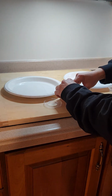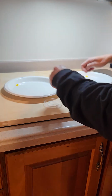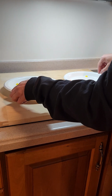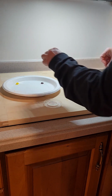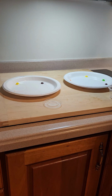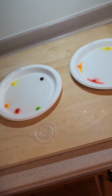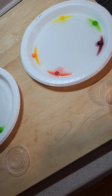Diffusion is when molecules move from a more concentrated area to a less concentrated area. So they spread from where there are the most molecules, and they spread out away from the concentrated molecules. And the reason that we're doing this in hot and cold water is because the molecules in hot water are moving faster, and so you can actually see diffusion happening faster.